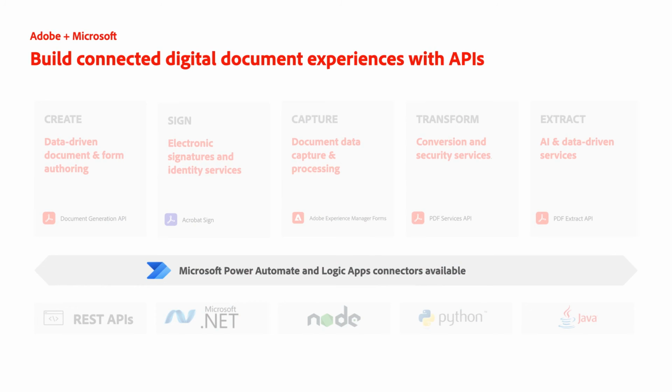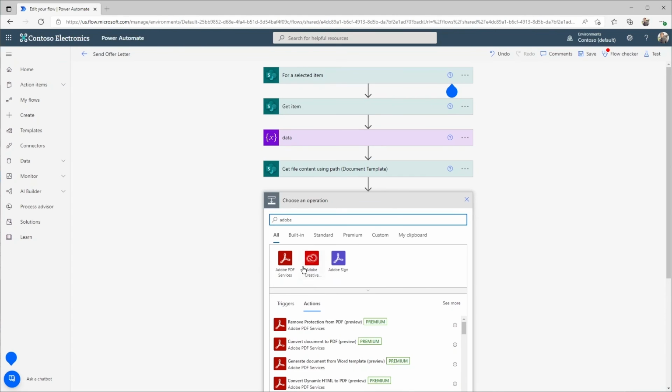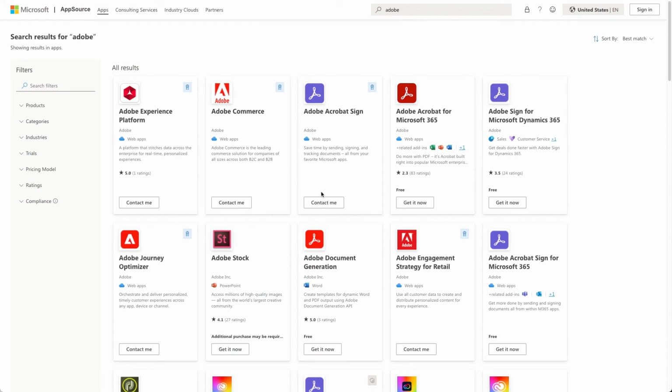So all of this, as I mentioned, are available within connectors for Power Automate and Logic Apps, but those aren't the only connectors that Adobe has. Adobe has a number of different connectors, including Adobe PDF Services, Adobe Acrobat Sign, and Creative Cloud, which you can connect in your apps. And there are also a number of pre-built connectors for Microsoft 365 that you can access within AppSource. These are really great for productivity, but they're also good examples of how we use our same APIs to provide tools within integrated apps. They extend Microsoft Teams, Dynamics 365, SharePoint, and other tools.